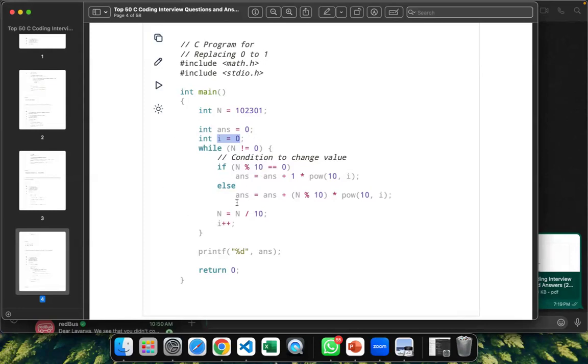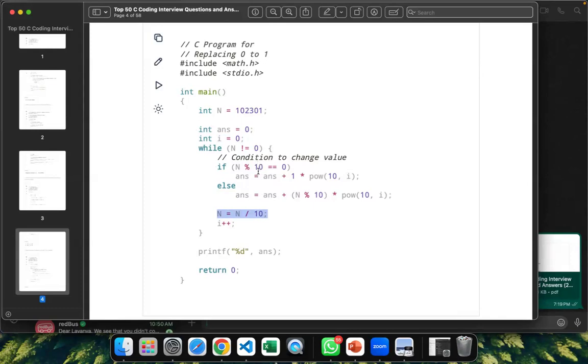Again, this loop will come. This exits only when the number is equal to 0. That means once it goes to 0, only then will it exit. So how is the number reducing? The number gets reduced in this instruction. For every iteration, it checks the number and goes on.